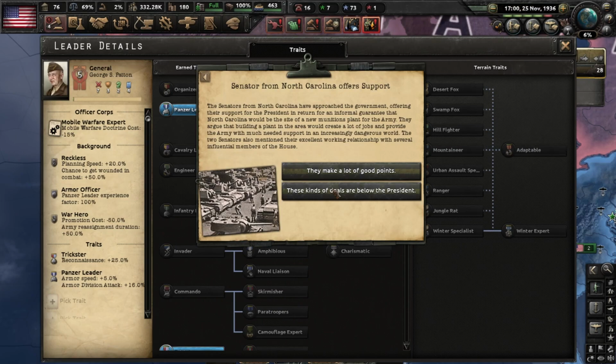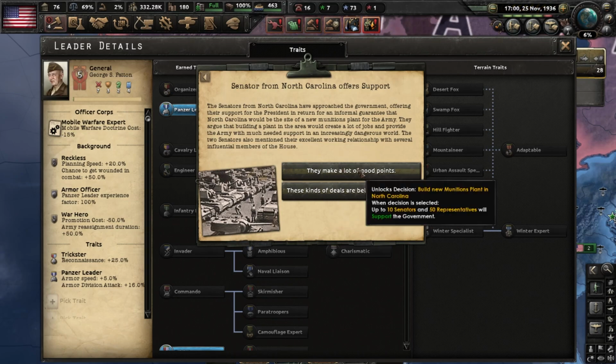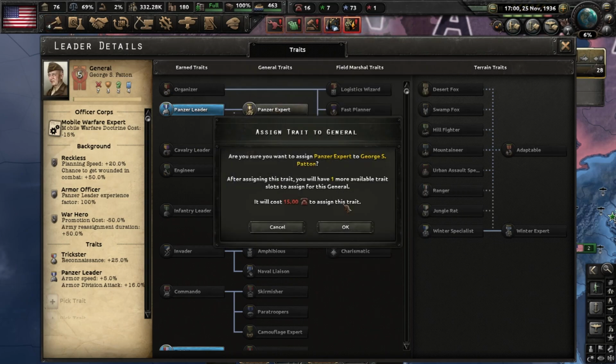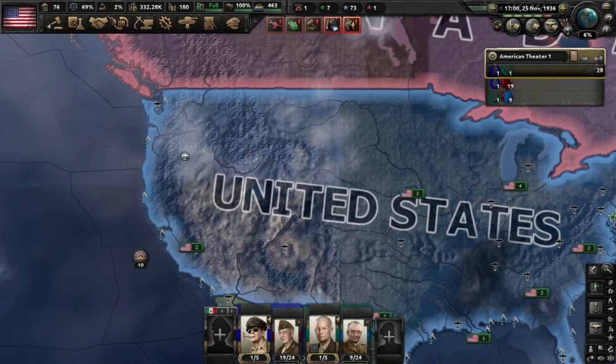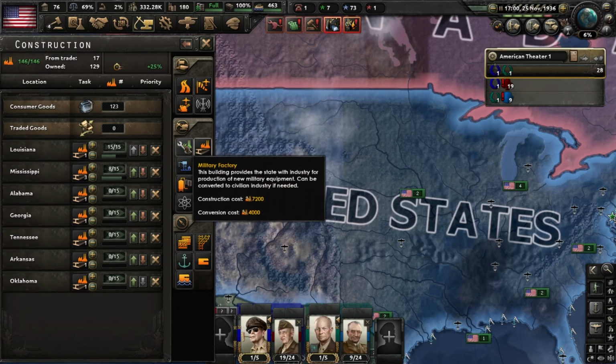Let's see. And then this is another interesting part of playing as America. Senators will offer support for you if you build a new factory in their state. You can say that making a political deal is below the president, or, hey, they make a lot of good points. I'm going to choose that for now because it gives more senators and representatives supporting me, and right now I need that. So I will take low down, dirty, cheating deals for now.